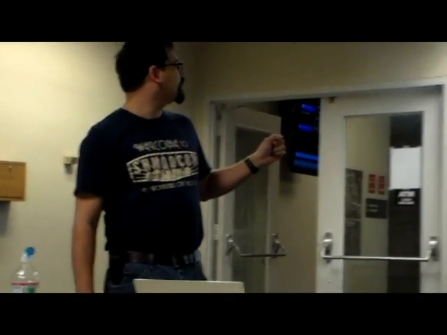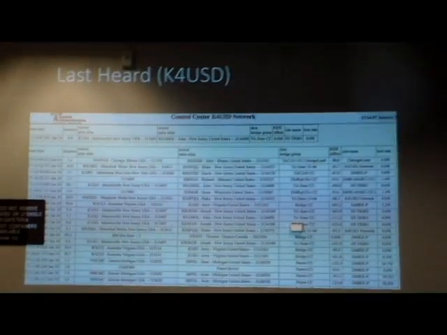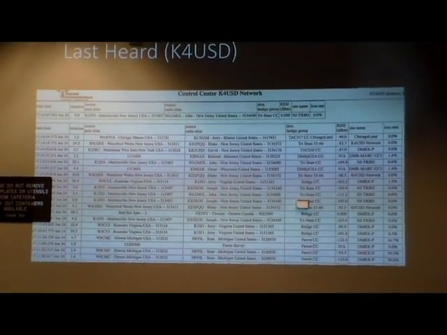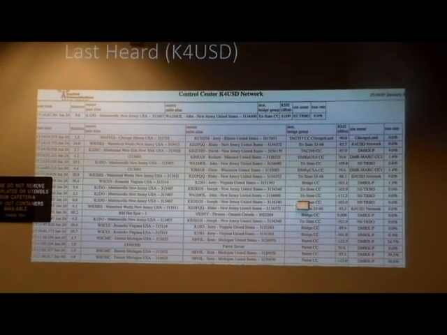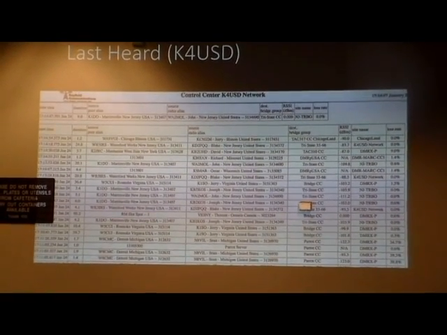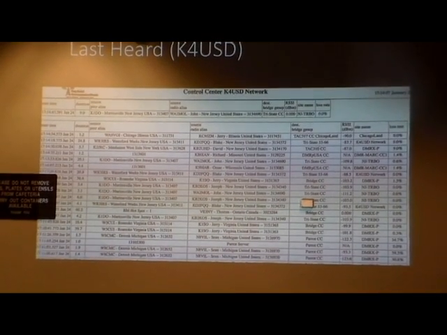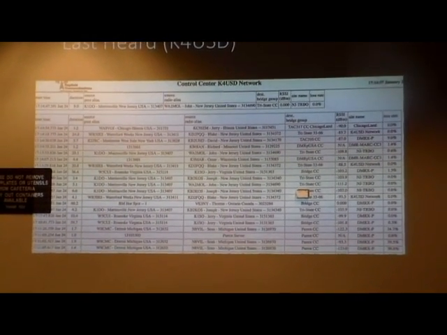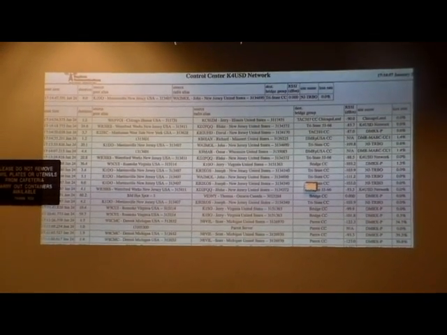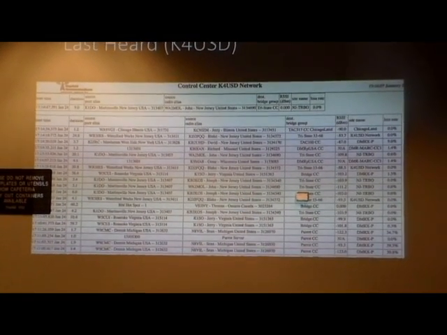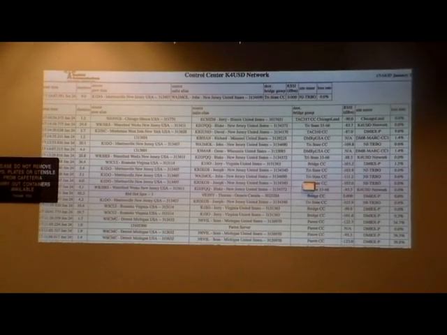Other advantages of DMR, or cool things about it. I said before, all of this stuff is linked up via TCP/IP connections, right? All these repeaters generally have a back end that is in a network. So every time someone transmits, and it has one of those 7-digit IDs in place, they can look that up in that giant database of users and figure out their call sign, their name, and where they're located. Every packet is set up with which talk group they're a part of. All of this information is available for pretty much every network on some kind of live streaming page.